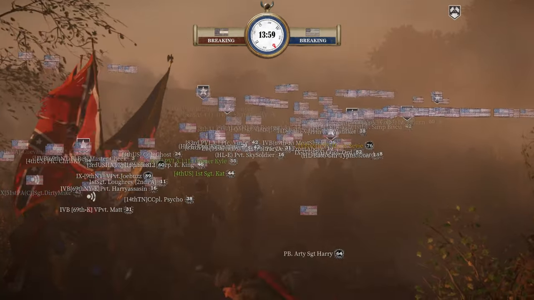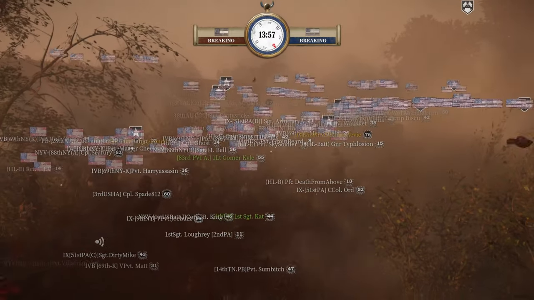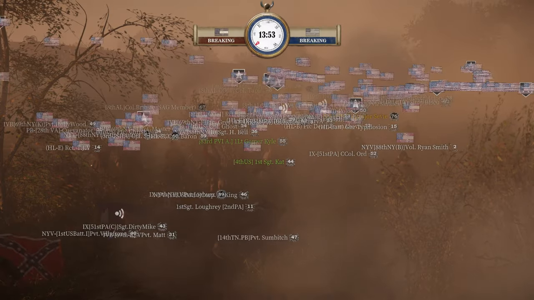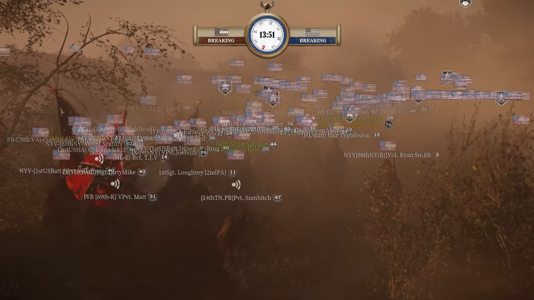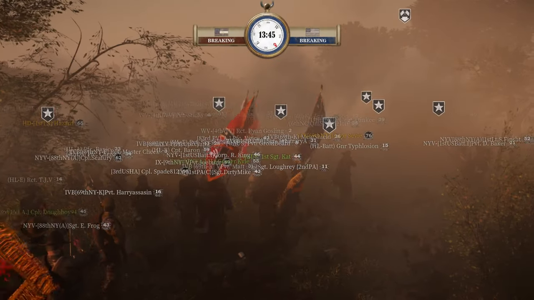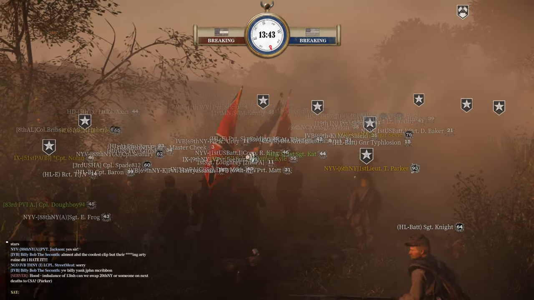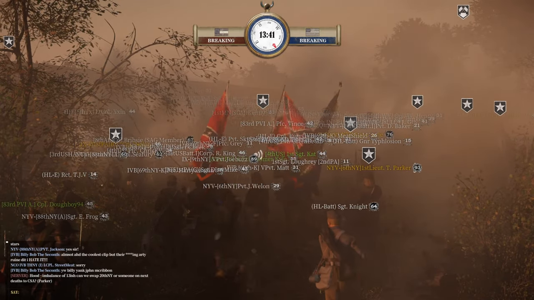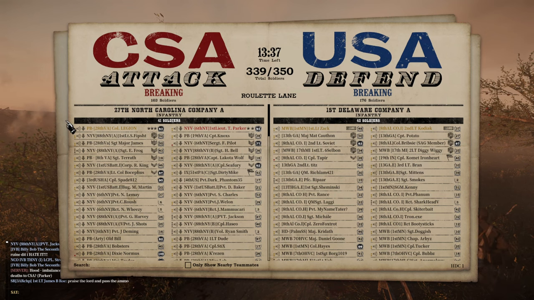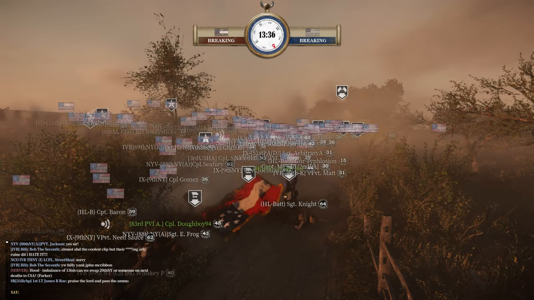As long as they're spawning in more people, then they're throwing. Oh my god. We're good. And to be honest with you, as long as the CSA is trading even, it is a 13 man imbalance, this is true.